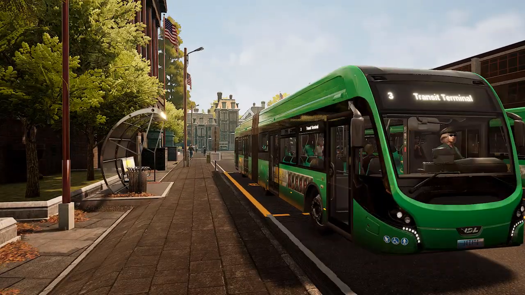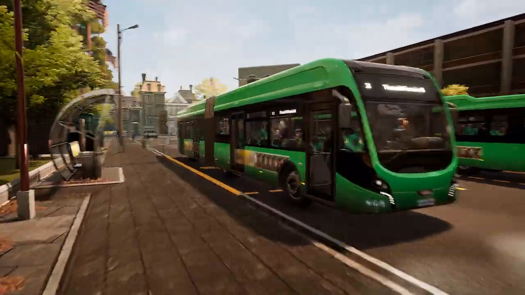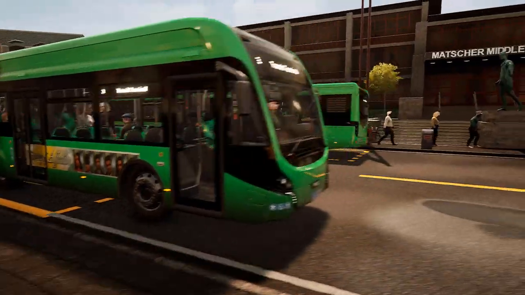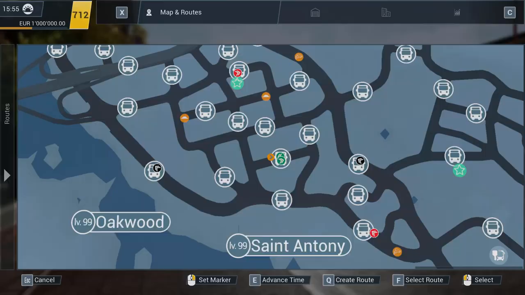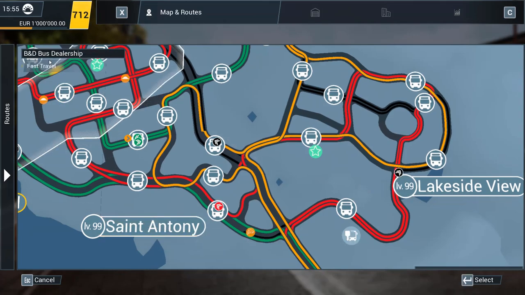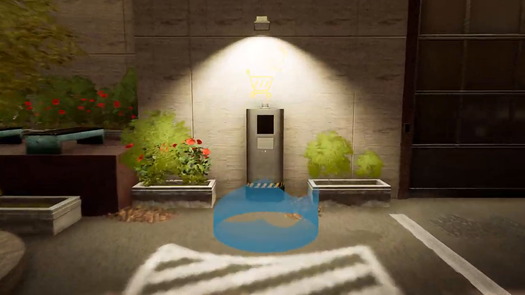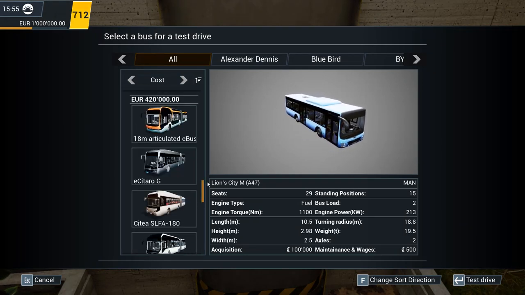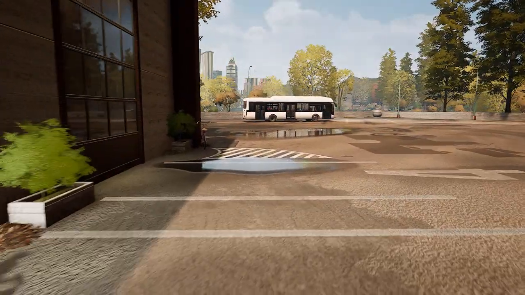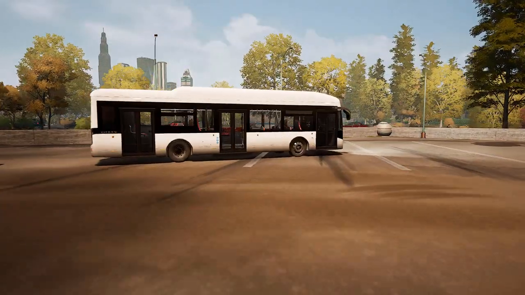And I actually don't know why the UI elements cannot be made visible. I wanted to turn on the right-hand side mirror UI, but it doesn't work. Anyway, I will get to that when the video is finished. So, to show you how the VDL Citea SLF 120 looks like, then you can see the difference. Whatever. There is already one there. Okay, then.